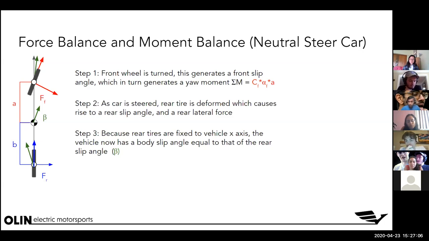I have spent a lot of time trying to wrap my head around this as well, so I can give you the best of my understanding. The critical thing is that your rear tires are fixed to point in the same direction as your vehicle, and your front tires, in a sense, are more free to rotate. When you steer your car, and I don't think I made this point very clear, especially in a neutral steer case, the slip angles you're generating in your front are only there to give rise to what's happening in the rear. Your front isn't really what's steering your car very much. It's the rear slip angles that are being generated to meet those. If you can imagine the different radii, actually I get into this in the next slide, so maybe that'll help.